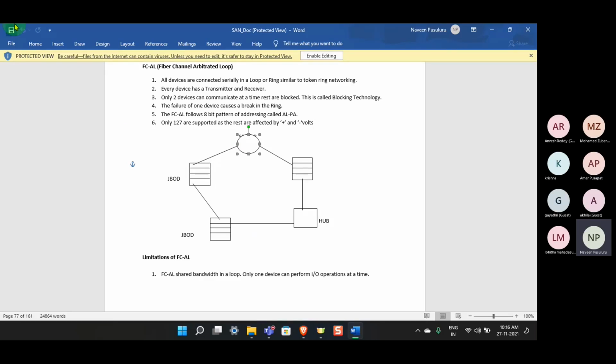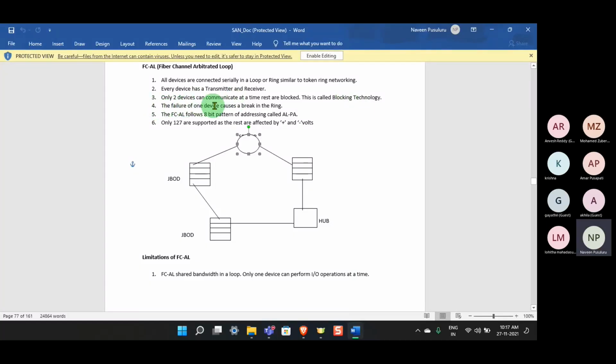Their communication will be blocked. Even if you have 100 devices in a ring, only two devices can perform IO operations at a time, and the remaining will be in a blocked state. This is the reason we call FCAL a blocking technology.